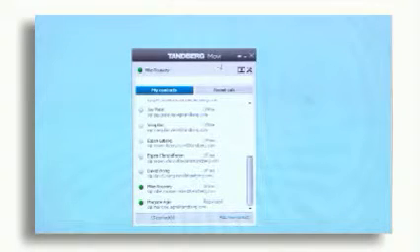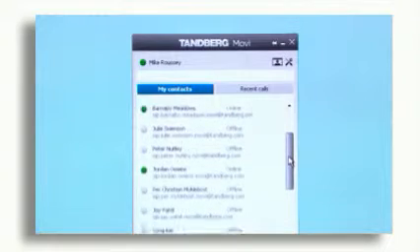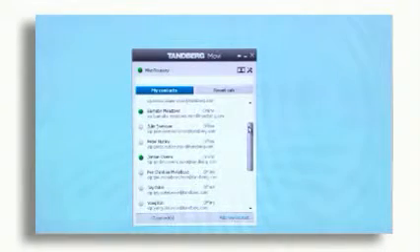In the control window, the user has easy access to phone books, directories, and presence information. As you can see here, I've added several contacts and I can see if they are logged in and available and ready to receive a call. So I'll scroll up and down. You can see here with the green dots, those are people that are available, ready to receive a call. The white dots there, they're not logged on, so I can't call them.